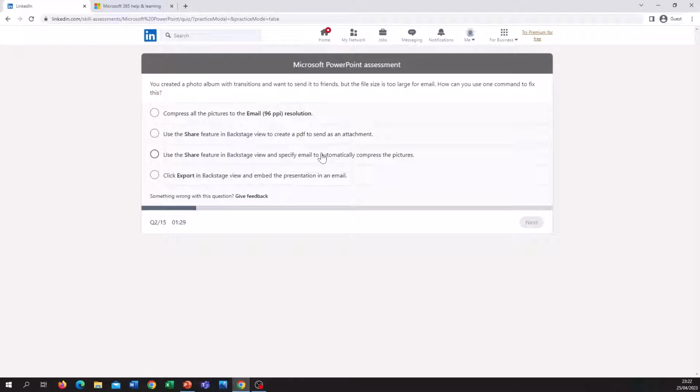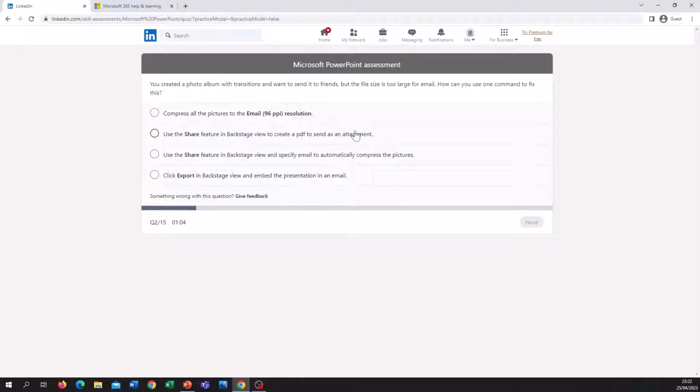You created a photo album with transitions and want to send it to friends, but the file size is too large for email. How can you use one command to fix this? I would say: use the share feature in Backstage View to create a PDF to send as an attachment. Okay, could work.